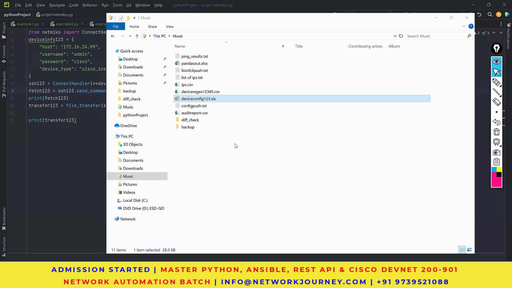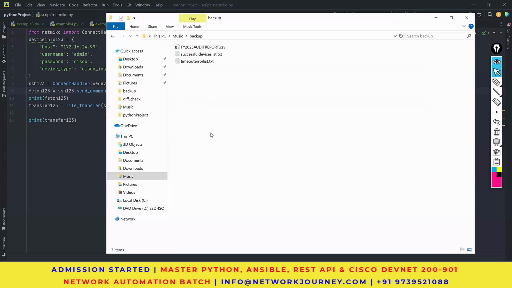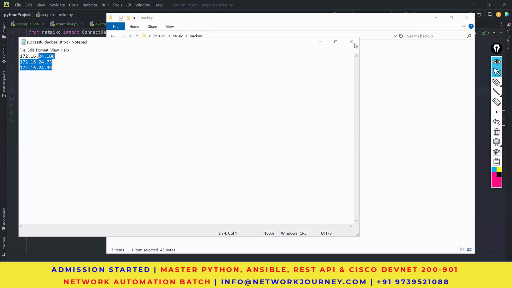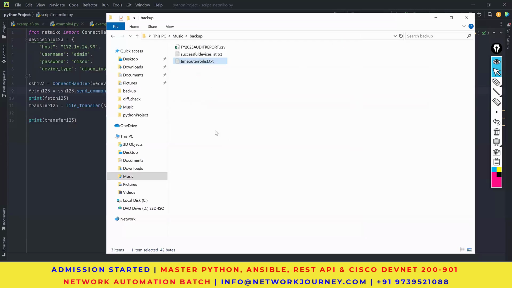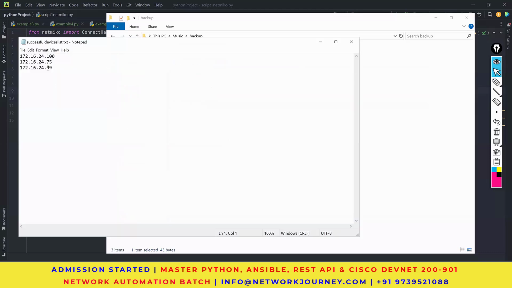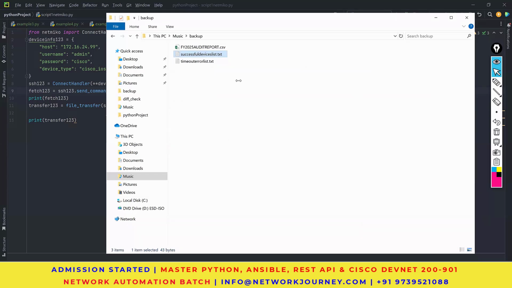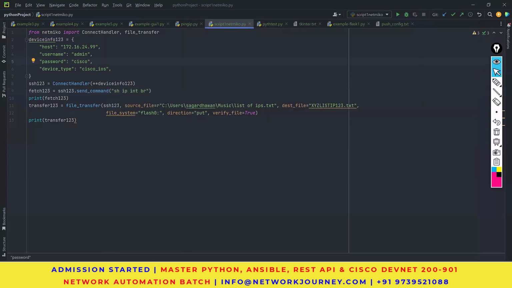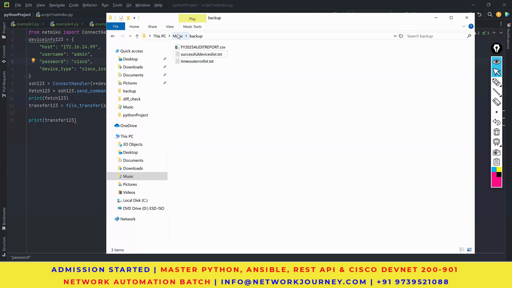And after the script is completed, it can generate a complete report of which device is successfully configured and which is not. That is also done in our class. You will get to see this kind of output: which device got configured, which device got a timed out issue, which device failed due to credentials. So a list where you will segregate which are successful and which have errors. We will also see that use case in the class.